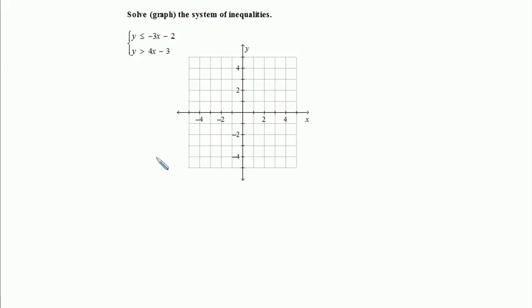Number 6 asks us to solve the system of inequalities, and what they mean by that in this context is just show the solution by graphing. So we've got y is less than or equal to -3x minus 2, which gives me a y-intercept at -2. And with a slope of -3, I'm going to have to drop 3 to run 1. So 1, 2, 3, and run 1. This goes through this point. Let's run that the other way. Let's go 3 and run to the left. 1, 2, 3, and run to the left. It gives me this point. Let's go ahead and draw that line in.